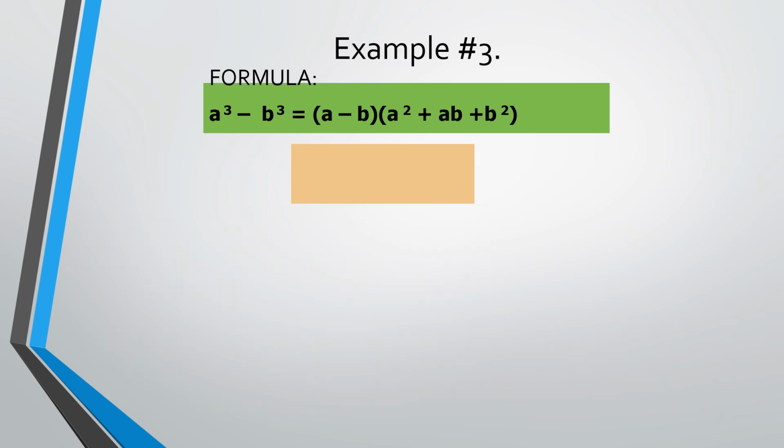Another problem. Okay, we have a cubed minus 8. The first term is written in a cubic term. We have here a raised to the power of 3. But the second term should be taken care of. But we know that 2 times 2 times 2 is 8. Okay, let's solve this one.